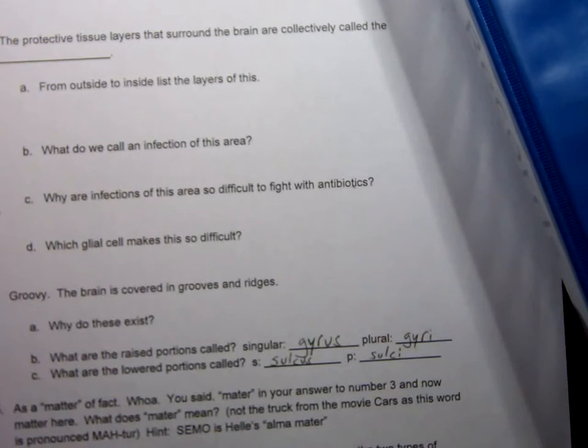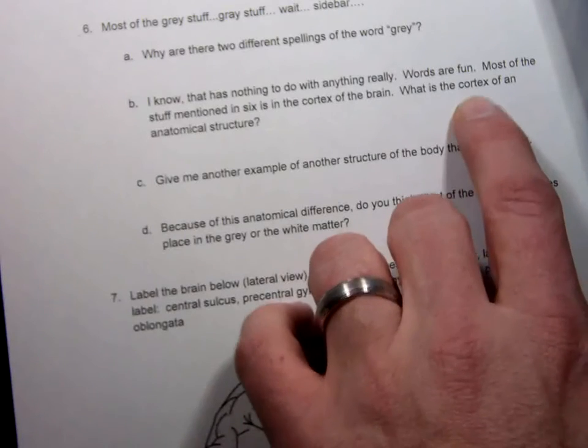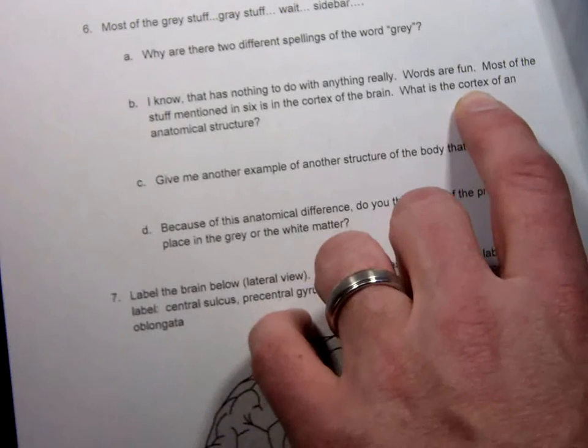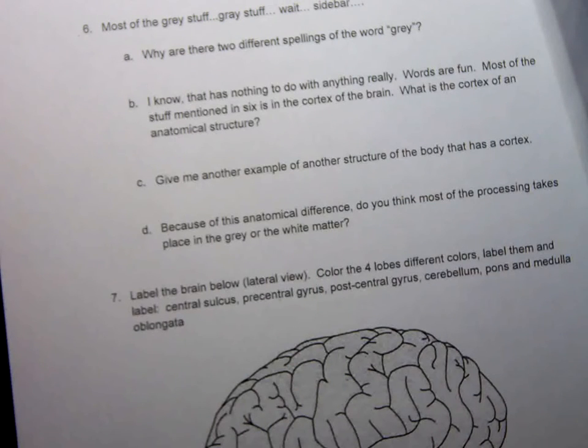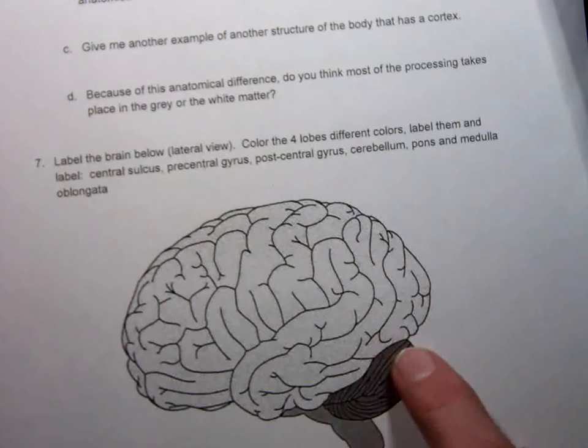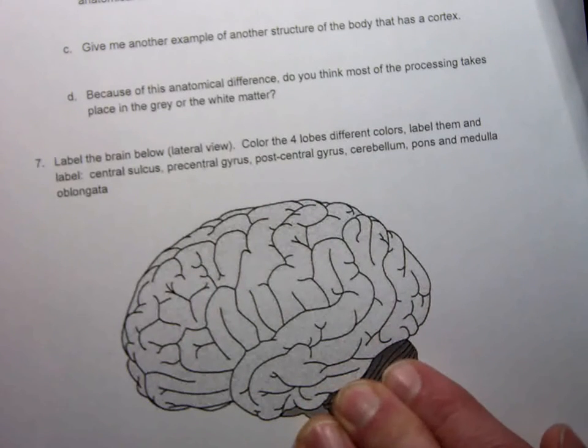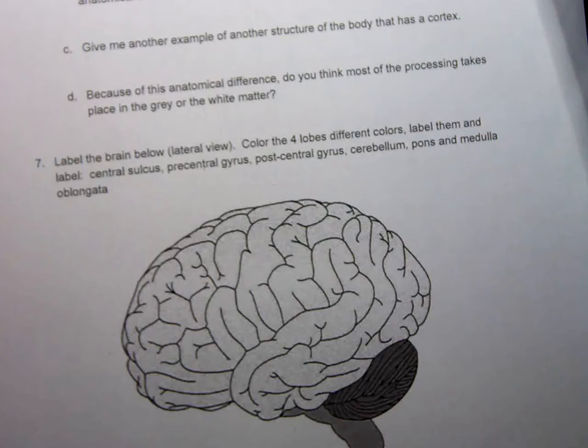And those ridges that fold down like that and that outer part of the brain is really important. So, the outer part of the brain is called cortex, and this is on the next page at the top. So that's the covering. There it is right there. What word is that? Cortex. Cortex is the outer layer of the brain. But because the big part of the brain right here that you see, pretty much above my fingers, everything that looks kind of brainy there, that's all called the cerebrum. So, therefore, the outer part of the cerebrum is called the cerebral cortex. That's what that means, is the outer part of the outer layer of the brain there.